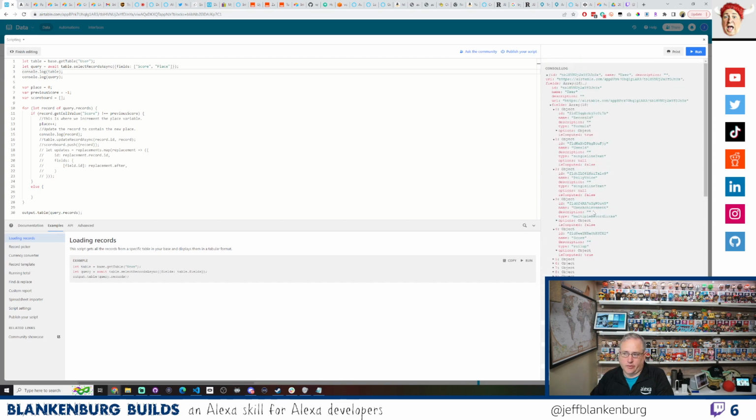So the table knows all of the columns, but the records that I pull back from the table don't seem to know. And when I say table.fields, that's what I'm saying here. I'm saying that exact same array.